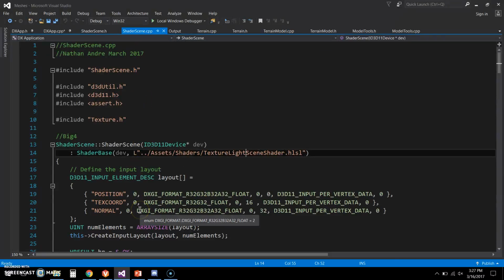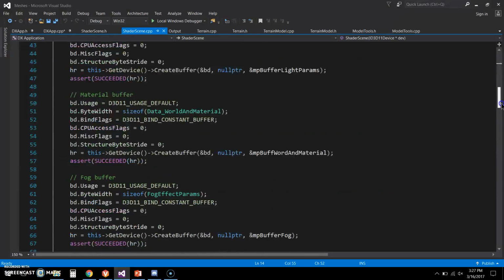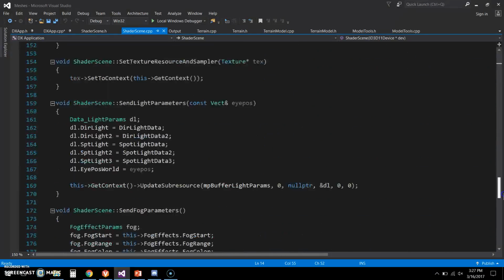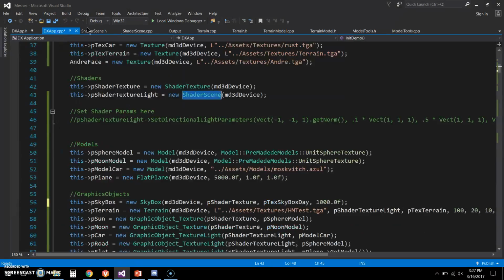And then as you saw, each one worked. So the multiple light sources have 3. I'm sorry, I have 4.